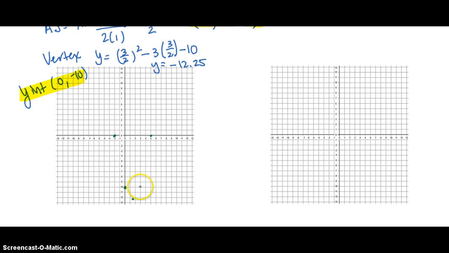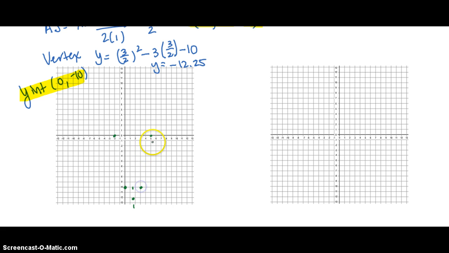It would make for a neater parabola if I could figure out exactly what the reflection is across the axis of symmetry here. Remember, there's an axis here, and so if that's my vertex and I'm at 1.5, and the y-intercept is 1.5 over, if I go 1.5 over this way, I'm going to be on 3.